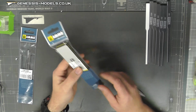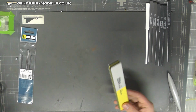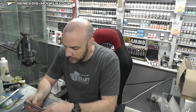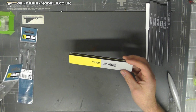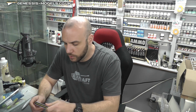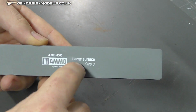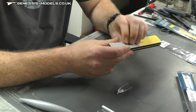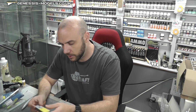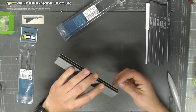Next one I'm going to bring up is this one. This one I'm sort of half and half on, whether or not it's a good sanding stick. It is big and bulky again, right? And the grits they do suggest on these are almost what you would use for canopies. I mean, it does say that step three is a 4,000 grit, what you'd use for doing canopies, right? But I do think that some of these sanding sticks, the grits aren't what they say they are. For something like this, you could start from step one, two, and three, and it should really be working through your canopy.